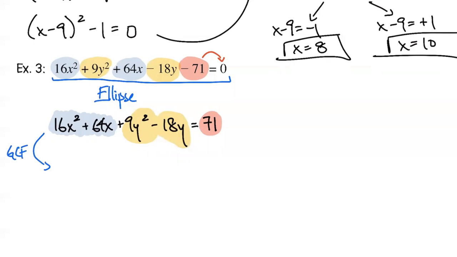All right. And so I'm going to model the first one. For the ones in the light blue, actually, let's not call this greatest common factor. We're just going to look for a common factor. And I'm going to go ahead and factor out the 16. And when I do that, I'm left with x squared plus 4x.